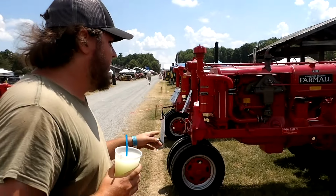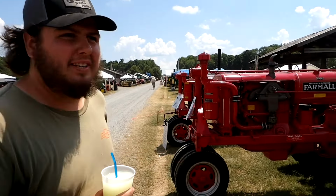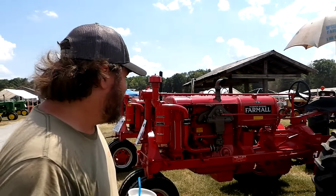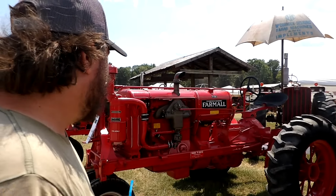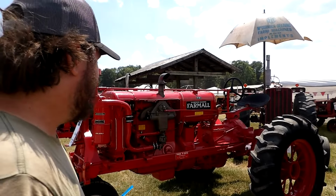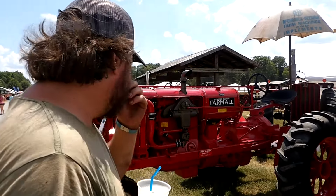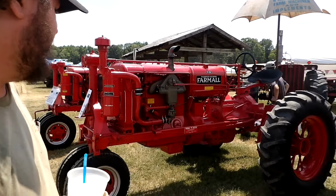Back originally when they started tractor pulling in North Carolina, it was one of these tractors, and it was the king of the tractor pull. There wasn't nothing around that could beat the old F30 until my grandpa brought out our 38G, and it happened to beat the old F30. But anyway, they're a neat old tractor. It's got a drop axle, which really helps with traction and everything.